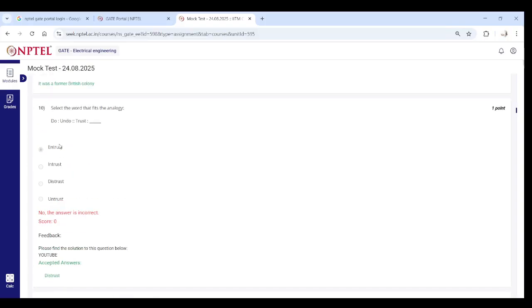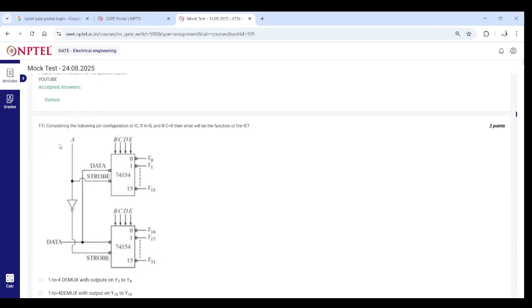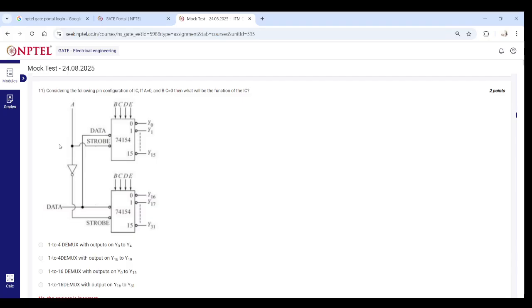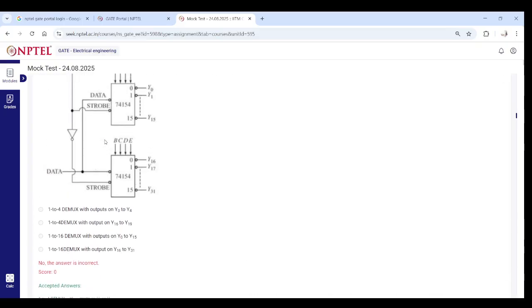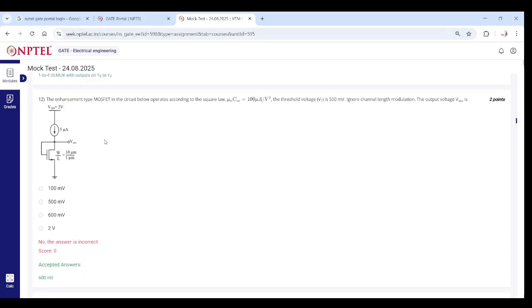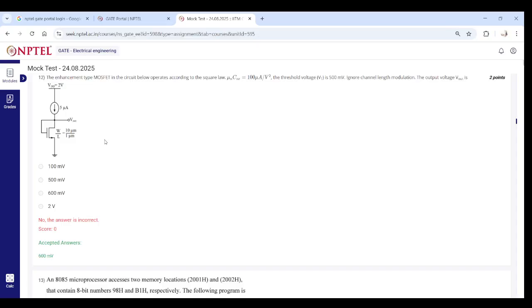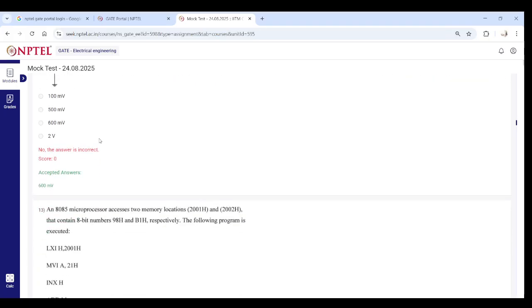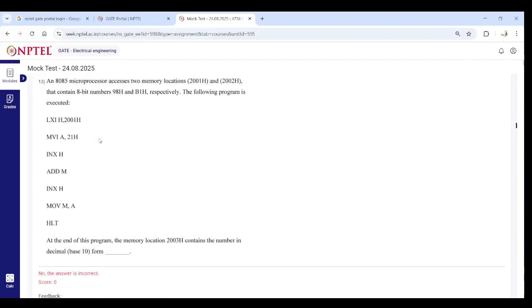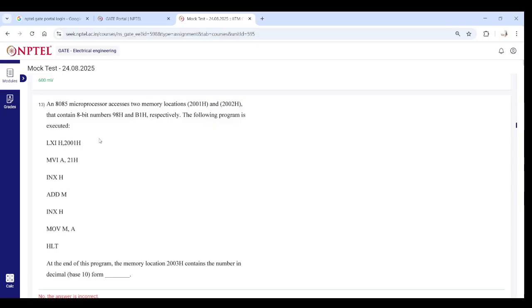So I attempted only the questions I knew, because GATE has negative marking. Whichever answers we know, we need to answer, as you already know if you are an aspirant. But the fill in the blanks questions are exempted from the negative marking. Some questions are 2 marks, some are 1 mark, and there are multiple choice questions and fill in the blanks. This is related to electrical engineering, and I also show electronics engineering.